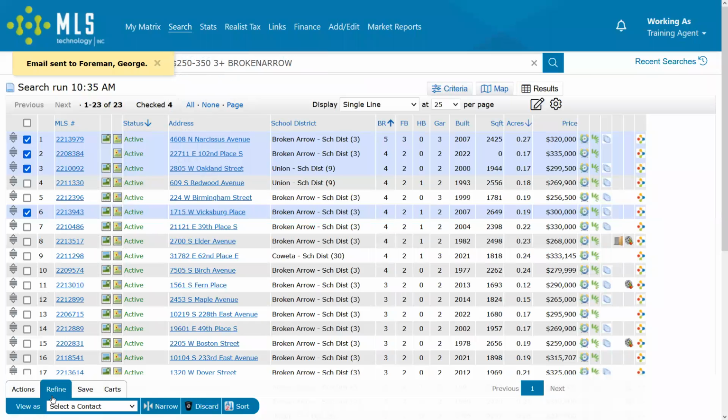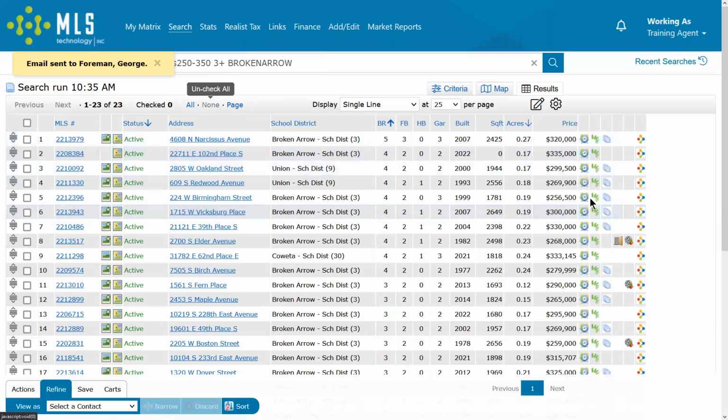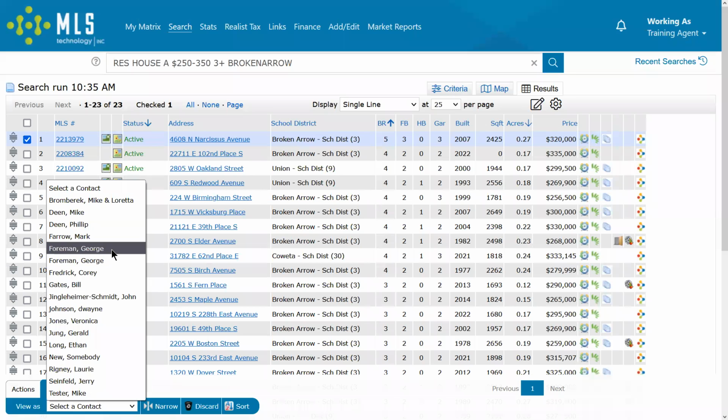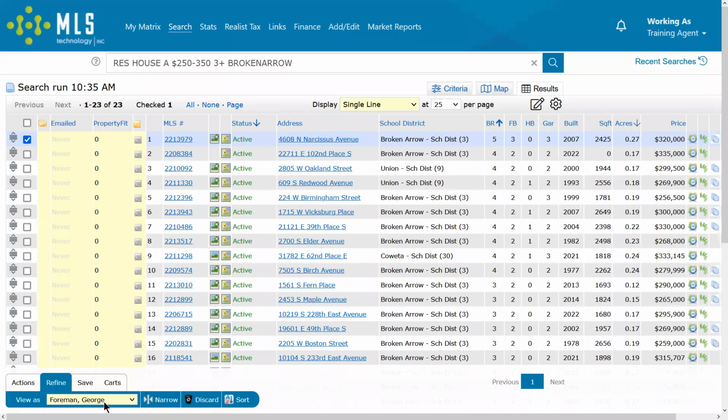If I go over to this refine option, let's say that I've come in the next day and I've run this same exact search and I'm like, oh, you know what? This one actually seems like something that George might like. I can check that checkbox. Wait a second. Before I send this off to him, go down here to refine, click view as, click on his name, and you can see when it was that you emailed those listings to him. Just as a heads up, if you guys don't use this refine option, there is always the opportunity for you to accidentally send the same listing twice to a client, which could be a problem.